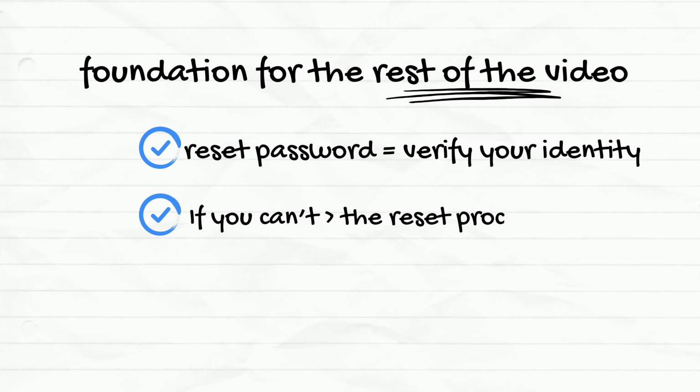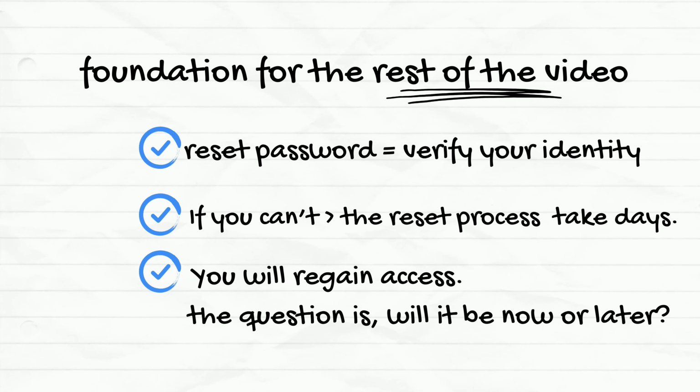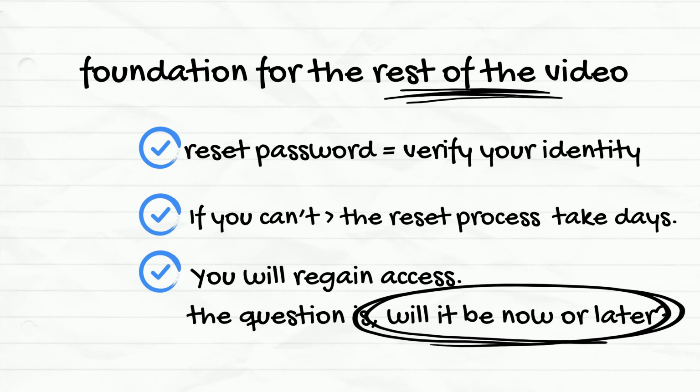To reset your password, you have to verify your identity within Apple's system. Otherwise, you might still be able to reset your password, but it could take days, sometimes even longer. In some cases, you won't even be able to start the account recovery process. So, one way or another, you will regain access. The real question is, will it be now, or will you have to wait?